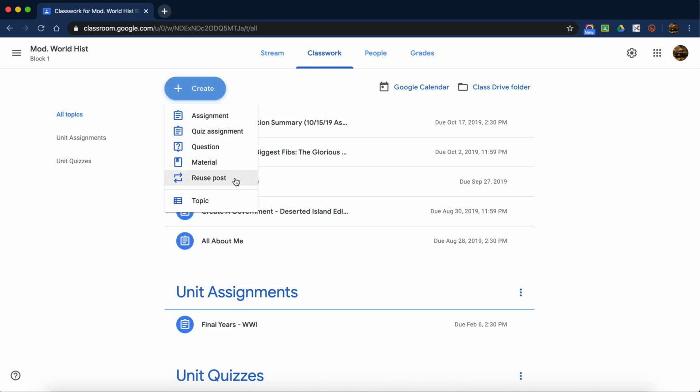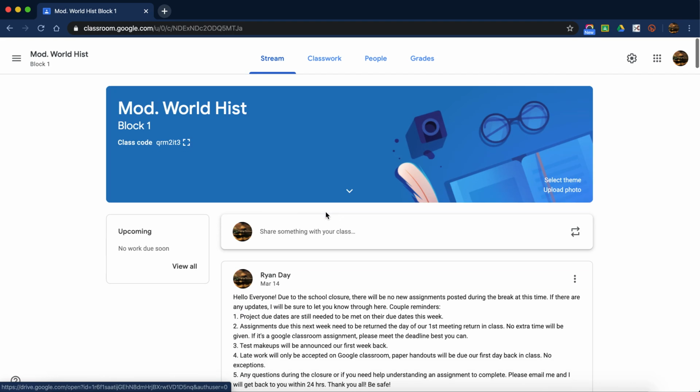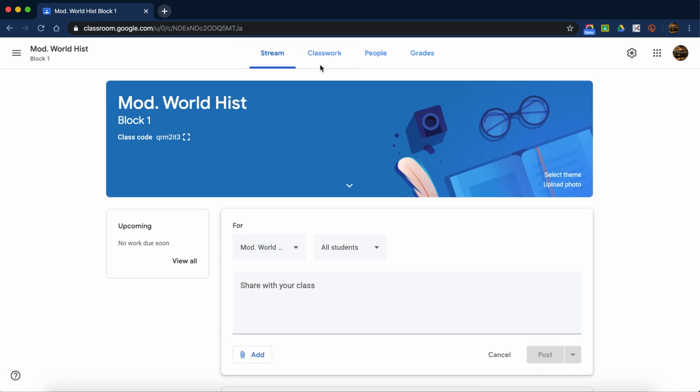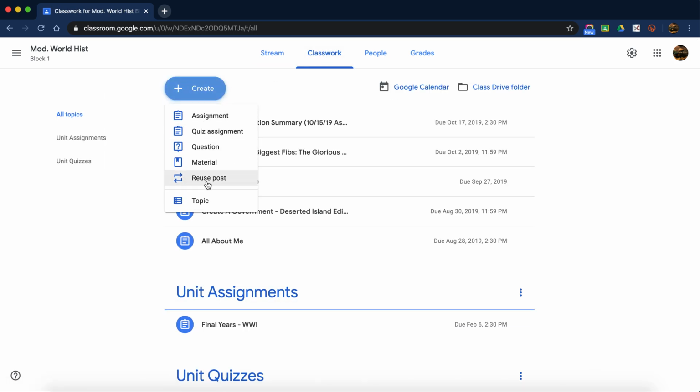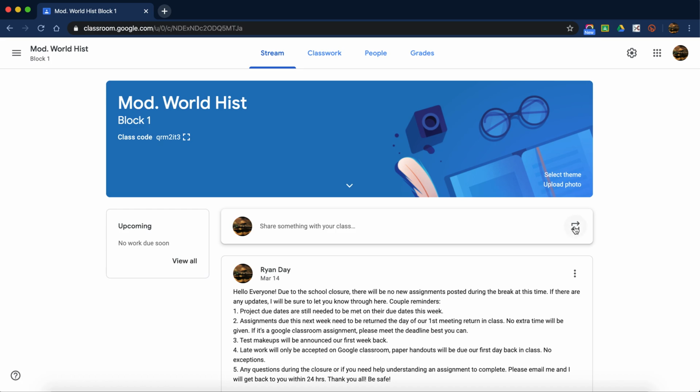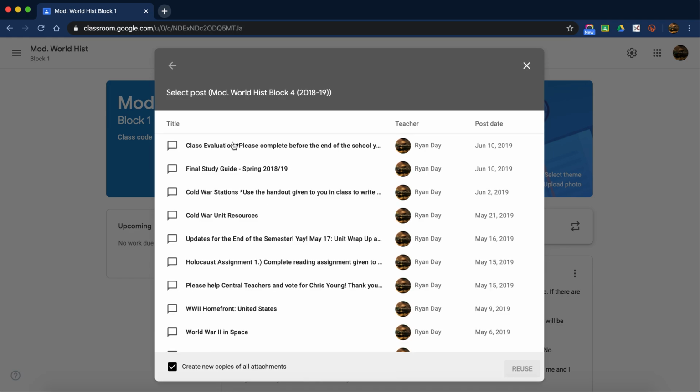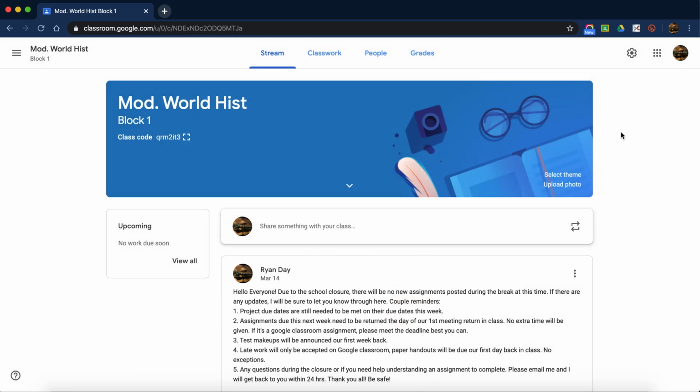And at any time you want to reuse posts, anything you can keep saved and archived. Yes, Google automatically saves and archives your Google Classroom for many, many years. And I always like that concept, especially if I forget something from earlier, just like I showed you guys before on the stream. If I've forgotten to select my announcements with multiple classes, I can just go back to classwork, hit create, hit reuse post. And the same thing for a simple material post or just a simple announcement like you see right here. I can just hit that button right there and automatically select which class and announcement I want to reuse. I really like this for the archive section in case there are things I did last year that I just want to repeat or modify a little bit from the year before. I can easily do that with reuse post.